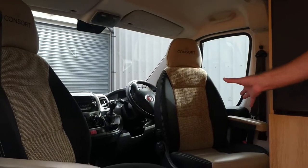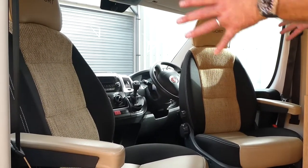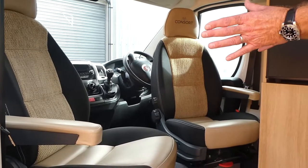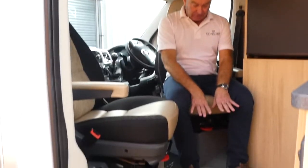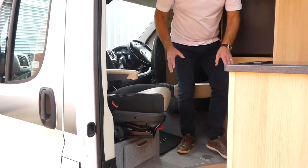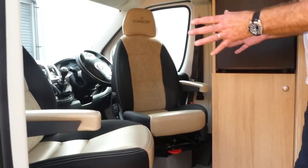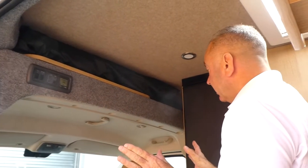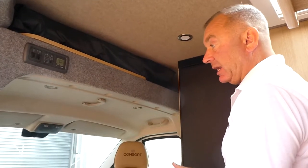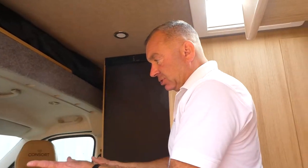The first thing that you'll note is that both the seats swivel, as with all our models. So this creates a really user-friendly dinette area at the front of the van. There's a raised floor here which will meet your feet, so your feet are not dangling in mid-air and will sit comfortably on the floor. There's also a port there for the table pole, so there's a small dinette table that will sit in here. These tables are stored in this area above here. So this allows us to optimise the space and fully utilise the cab, which on a 5.4 metre van is very important. So we move from this small dinette area here with the swivel seats that completely swivel.